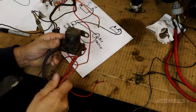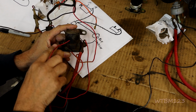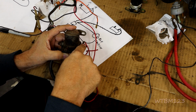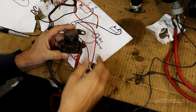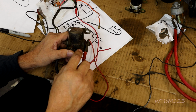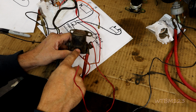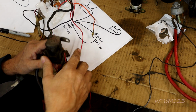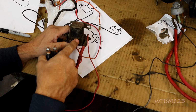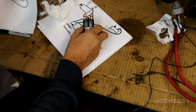Now here's a regular Ford truck solenoid, one of the older ones. A lot of people use these. See, this one only has 3 terminals, so you're safe. This will be the S. This usually goes to the starter over here, and usually this one will go to the battery. But if you have another terminal sticking out on one of these, it's not the same as the 4-terminal lawnmower ones. So don't ground a Ford solenoid like this. Don't ground that extra terminal out. Only on the lawnmower solenoids.